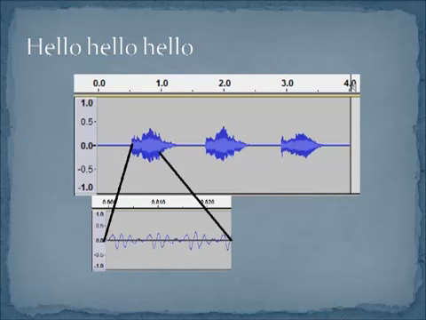Now here is a sample audio snippet. Turns out that this is just me saying the word hello 3 times in a row. But if I take a portion of one of these words and expand it, that's what the actual audio signal looks like there on the bottom. So now what we have to do is so many times a second, we have to figure out what each one of those values is going to be. So if you can imagine a bunch of samples, all trying to measure what the analog signal is doing at that particular point in time.